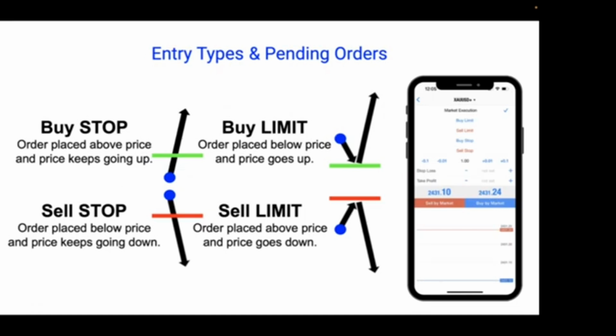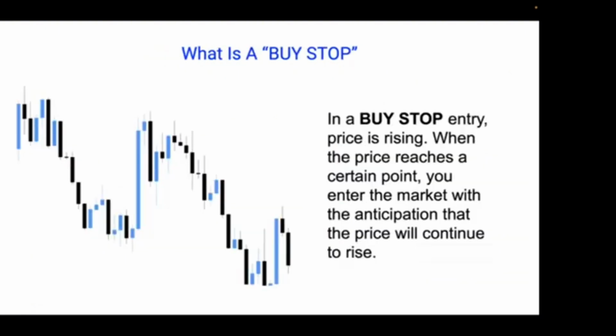We've then got a sell stop, which is the opposite way around. We're expecting the market to go down, bring us into the market, and continue to go down. Buy limit is expecting it to go down to come up, and a sell limit is we're expecting it to go up to come down. Typically, I would say that the vast majority of the trades that we send out, they're market execution, they're instant execution, so you won't need to worry too much about that. But from a visual perspective, this is what it'll look like.